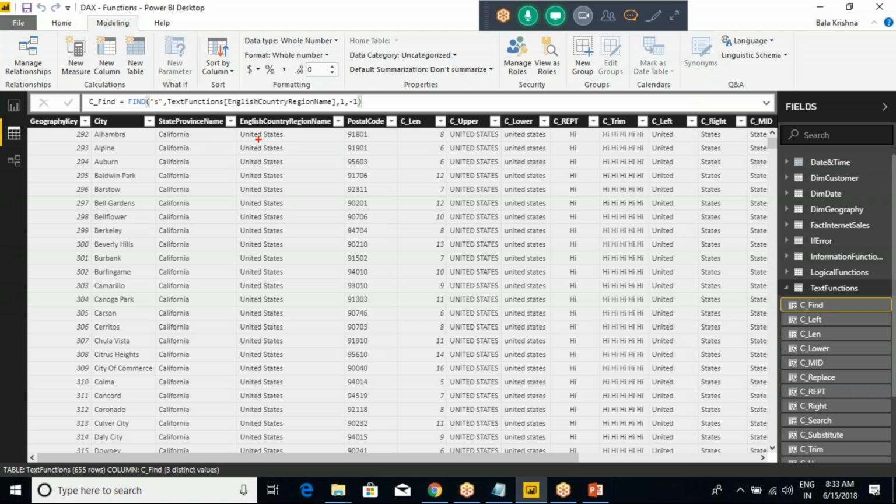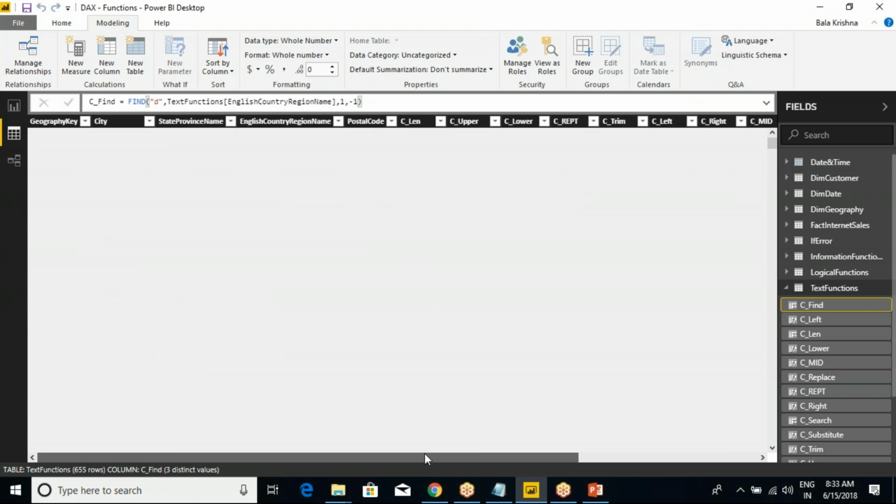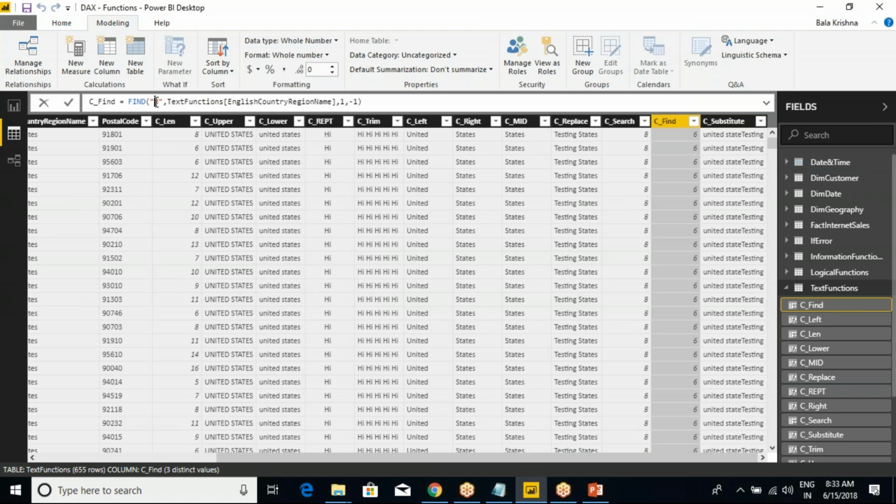That's what I gave. One more example, d. Now let's say if you go for the small d, tell me what is the output. 6. Okay, and click on the tick mark. Now 6 is coming. Now if I say capital D, will you get anything? No, -1. There is no capital D. Obviously it will go to the else part. That's what I mentioned, else part as -1. If the condition is wrong, then go for the else part. Now see, -1. The only difference is case sensitivity. No more difference.